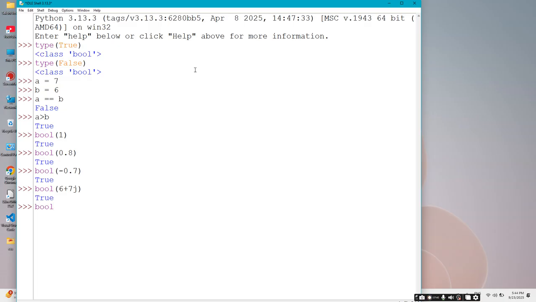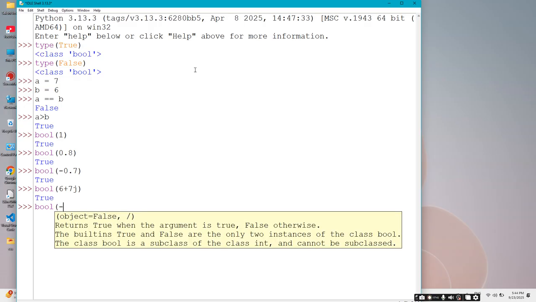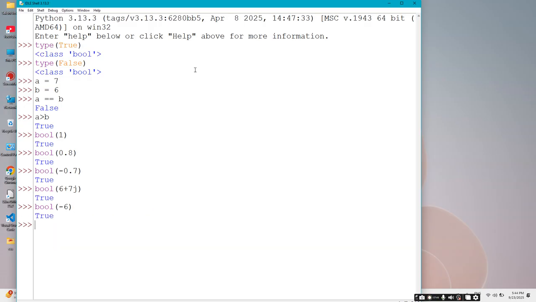Let me show you a negative integer. When you write minus 6, you get true. So negative integers, negative floating point numbers, and complex numbers: when you convert all these numbers into Boolean, you will get the answer true.